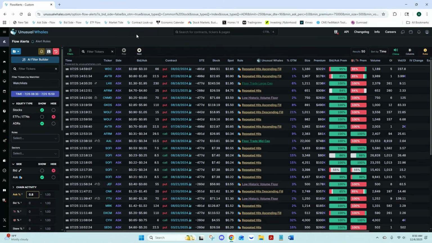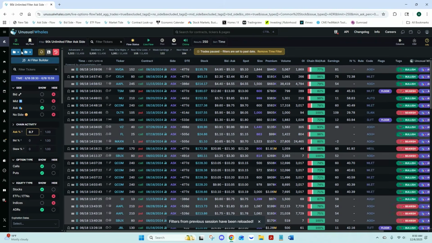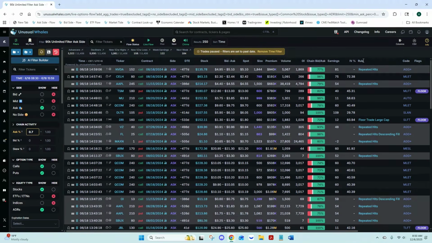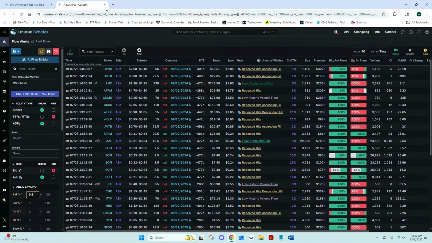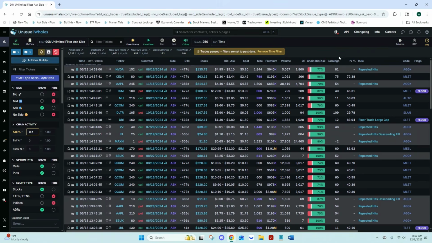So next up is your flow alerts here. So your flow alerts, and what's different between this and the flow feed. On the flow feed, I'm just going to pop back to that quick here. You can see this rule tab here, and when you highlight it, it's going to do a little cursory overview and pull up data on that. But like your rule, we'll see what this rule says. So this is a flow alert rule, and let me pop this up here too. Oh, we'll get to the info here on that. I always get ahead of myself in these videos. If you've watched a lot of my videos, I usually go off on tangents a lot.